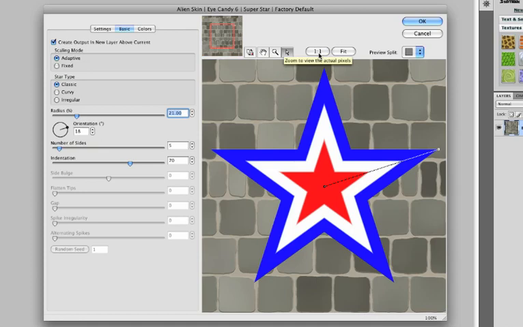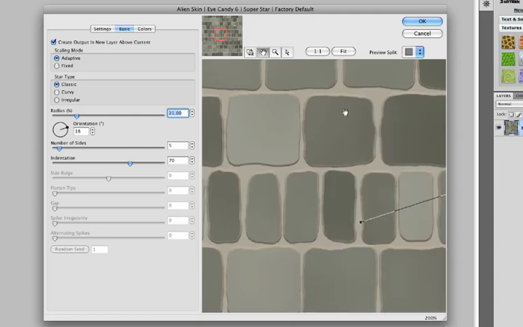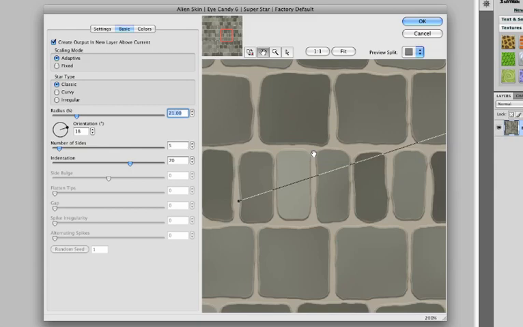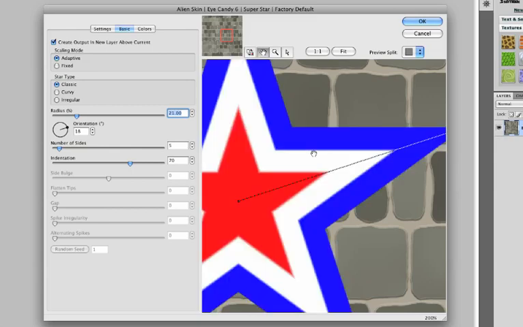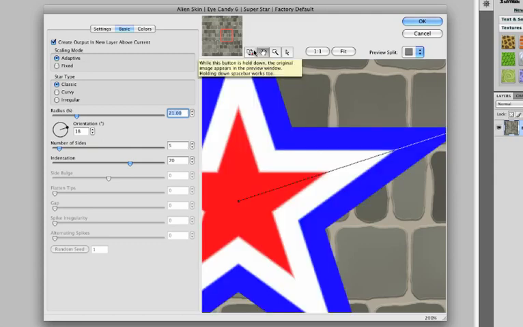You can zoom in further by selecting the zoom tool and drawing a box around the region you want to see. To pan around and see other parts of the preview, use the hand tool and then drag on the preview image. You can see where you are by looking at the navigation window up here. Notice that as you click with the mouse, the unprocessed image is shown, which provides you a quick way of toggling between the before and after images. The before and after button can also be used for this purpose, or simply use the spacebar.